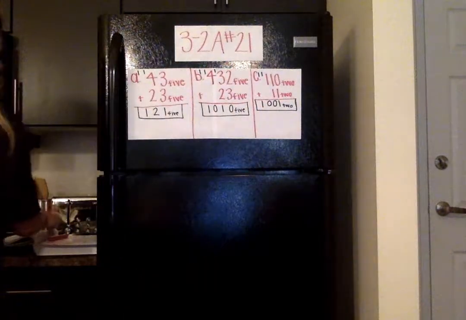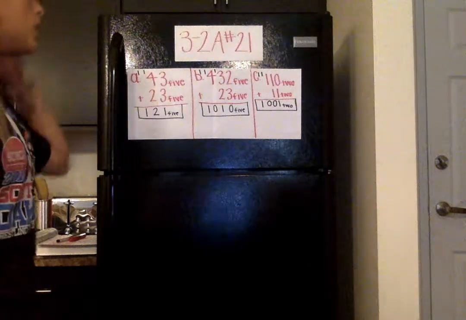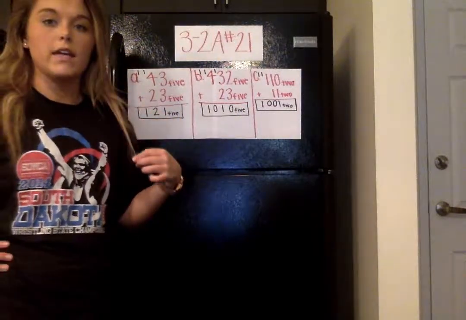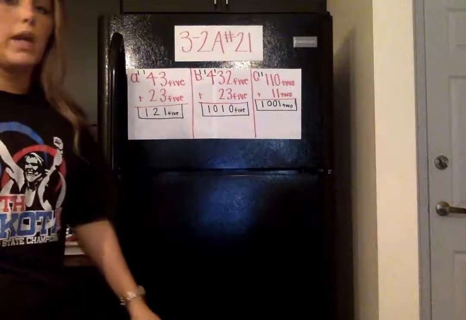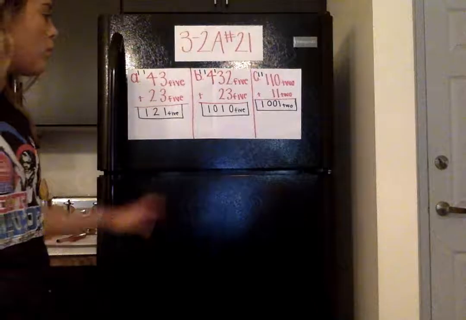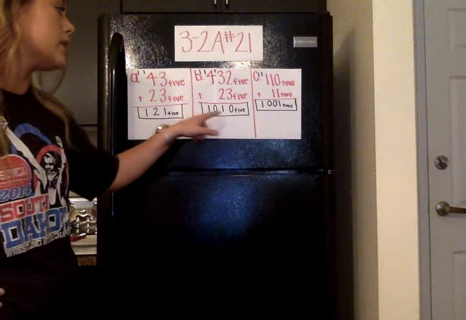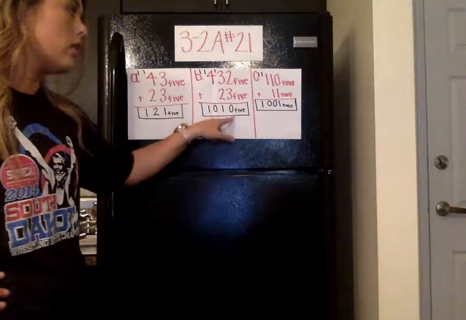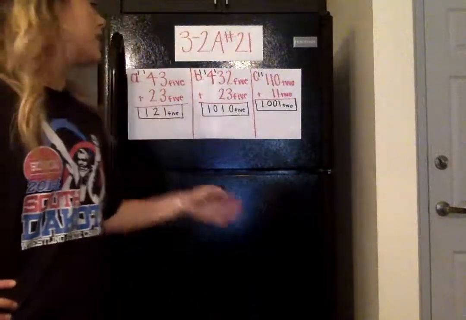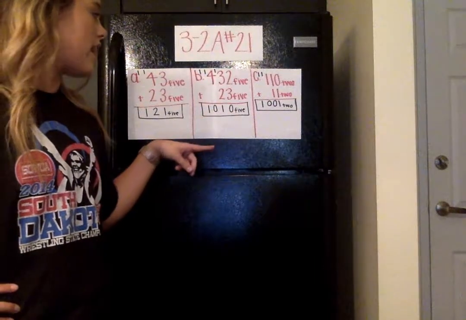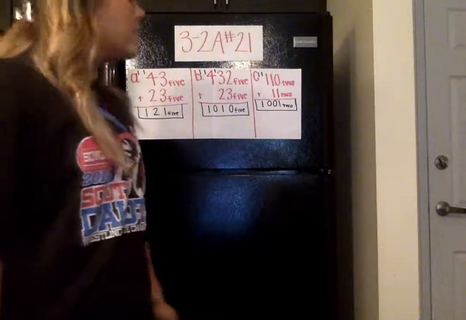Okay, so these are the answers to number 21 in our book. So just some takeaways from this: always remember that your values are going to be less than your base. And also, I know that I made the mistake when I was reading these ones: when you're reading these, it isn't one thousand ten, it's one-zero-one-zero. Because it's only when you're working in base 10 that there are going to be thousands. And that's kind of why you have to write in base 5, just because they're two completely different numbers. And yeah, thank you for watching.